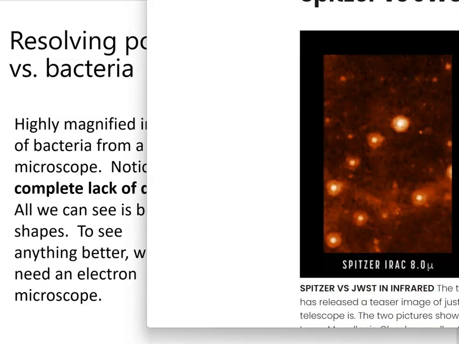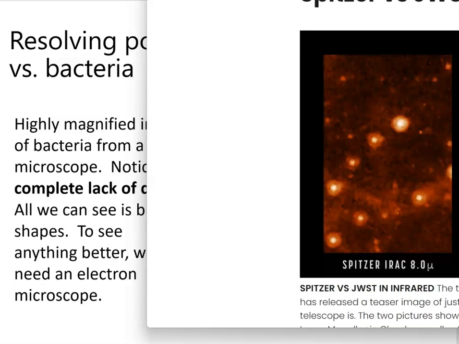But it turns out for telescopes, the resolving power is determined completely by how big the scope is, by how big that mirror is. The bigger that mirror is, the better resolving power you can get, and that's just an optical limit. There is no getting around it. There's no way to get better resolution without making a bigger mirror. So that's what they did.